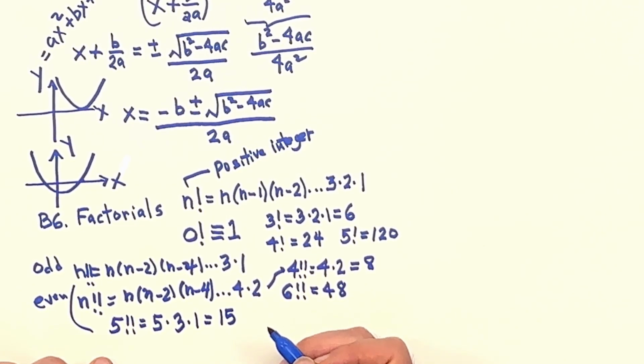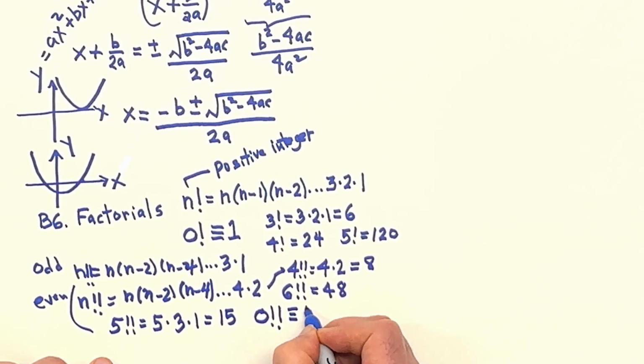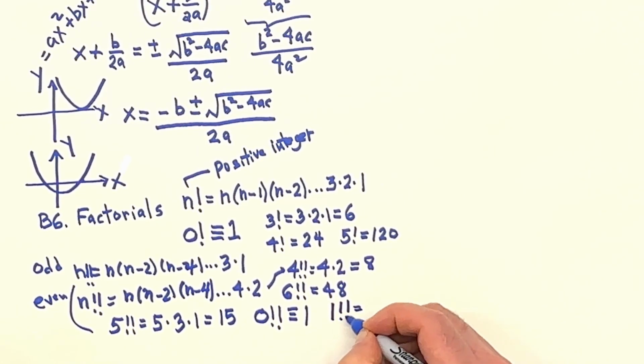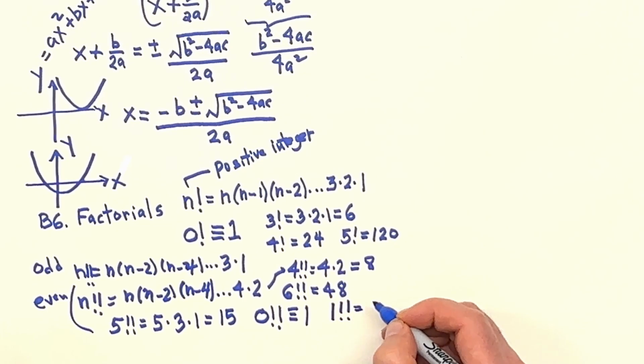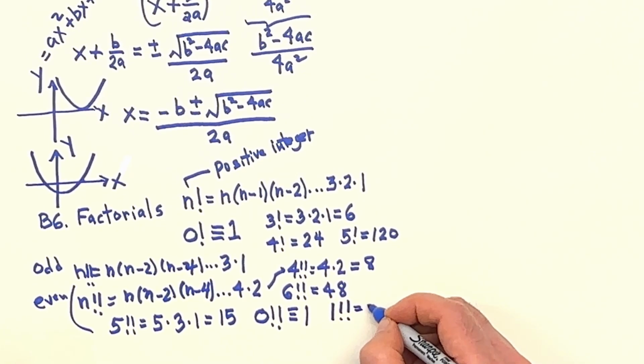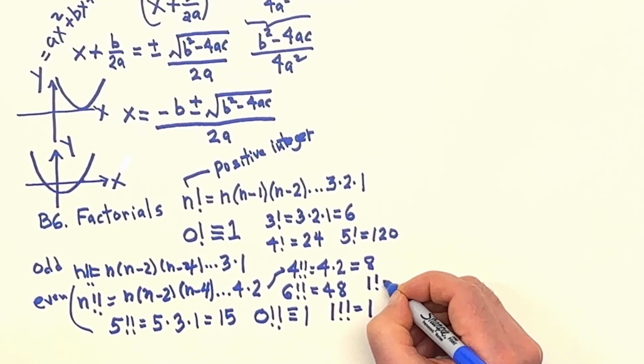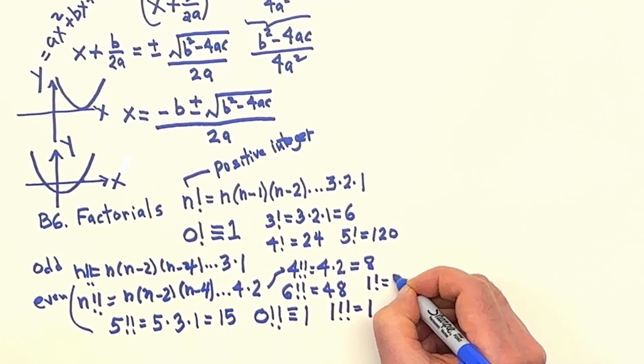So, we do on occasion encounter 0 double factorial. And we would define that also to be 1. And if you're thinking about something like 1 double factorial, well, you wouldn't be able to subtract 2 and get anything, so we would just simply say that's a 1. Just like 1 factorial is equal to 1.